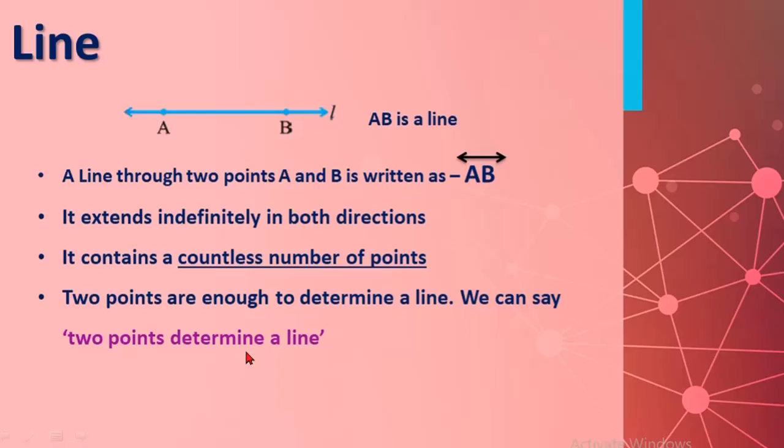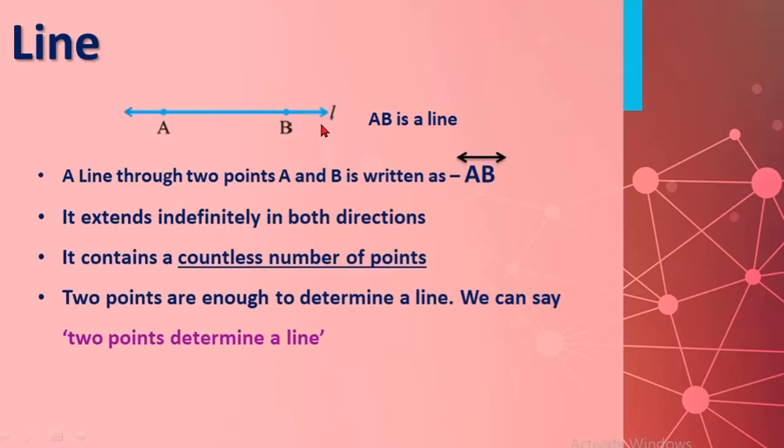Okay, so already I have told you that here in the example you can say the point is A, here is B. So we can name this figure as AB line. Sometimes the line can also be denoted or named by a small English alphabet. Here you can see, we can say AB is a line, or also we can say this is line L. L is in italic form, you can see.